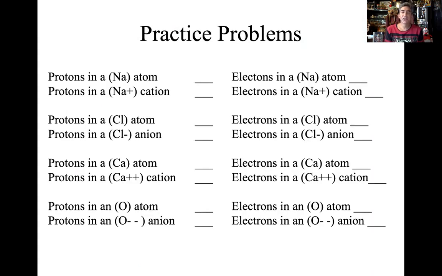So this is a good practice situation for you to practice the definitions. What is a regular atom, and how does that atom differ from a cation? How does that atom differ from an anion? How do the number of electrons and number of protons interact as well here, right? So I'm going to ask you to figure this out. On the next slide I have the answers, but don't copy the answers, right? See if you can generate this on your own and see if it matches up with the correct answers there.